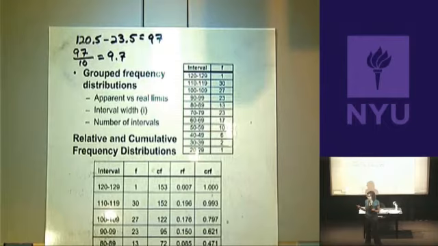Because otherwise it would look unprofessional, right? You would have 10 intervals looking one way, and then that top interval would just have like a 120 and a 1 next to it. First of all, you would have to play around in the computer packages to get it to do it customized the way you want it to. But it would just look like you don't know how to do it. Okay?